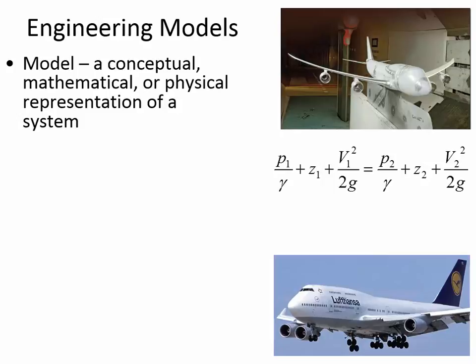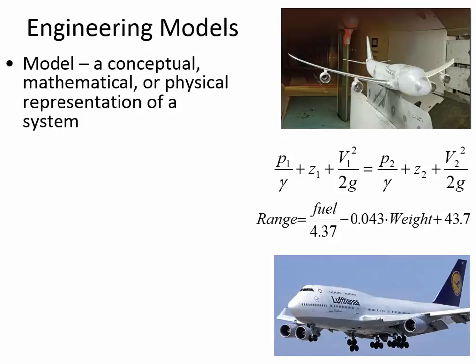Bernoulli's equation is itself a model. Models aren't just physical things, they're also ideas or concepts, a way of expressing reality in a simplified way. And so Bernoulli's equation is a way of modeling what happens to elevation and pressure when velocities are changing. Now Bernoulli's equation is a certain kind of model. It's a fundamental equation. And so that means it's a model that's grounded in the most basic precepts of science, and it's based on a knowledge of the governing laws of physics.